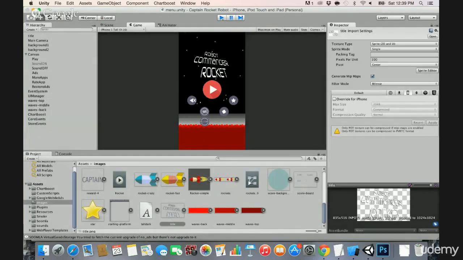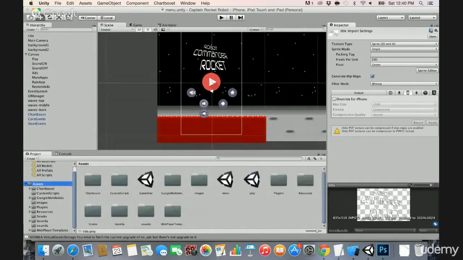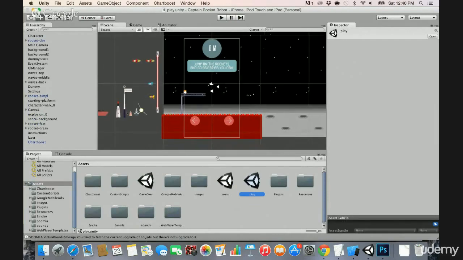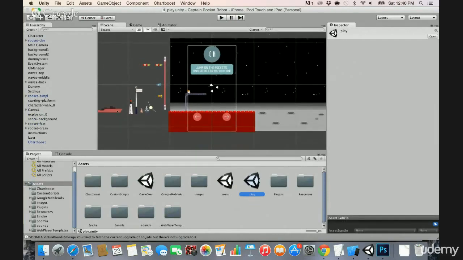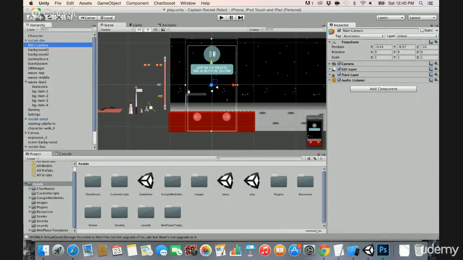All right, moving on. What I want to do is go to the assets, and I'm going to go to the play scene. So I'm just going to double click on the play scene. And as you can see, this is what you see right there, and all the elements from the game that are used, but you do not see them at the beginning. If I press play, you won't see them there. You would see only what's right there in the camera view. So if I click on main camera, it actually shows what you can see right there.